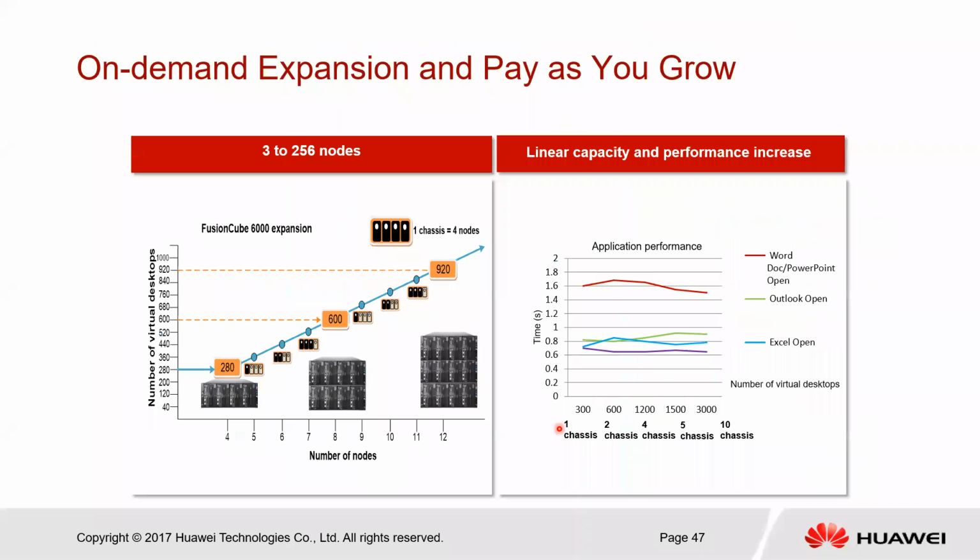Okay, the other key functions, you can do as and when required. You can deploy the chassis on a need basis. So it is a pay as you go model, wherever you have this infrastructure supporting 280 VMs. So you are happy with this, right? And gradually your business is increasing. Now you need 600 VMs. You can add one more component to it. If your business is growing to even 1000 VMs, you can gradually stack up your hardware. And this is easy to deploy. No need to have much headache. Just add the hardware, make the connections, and start the deployment phase from the system.